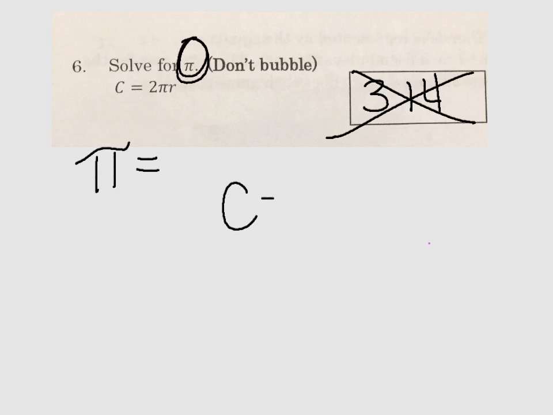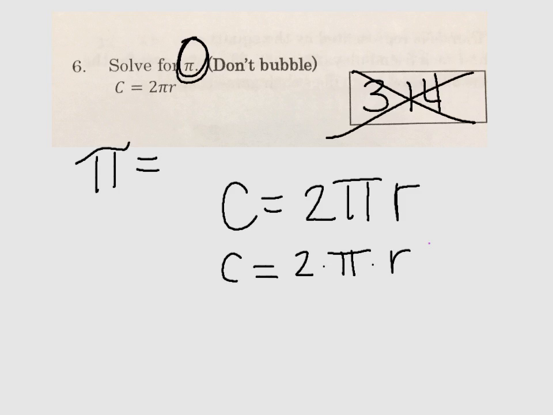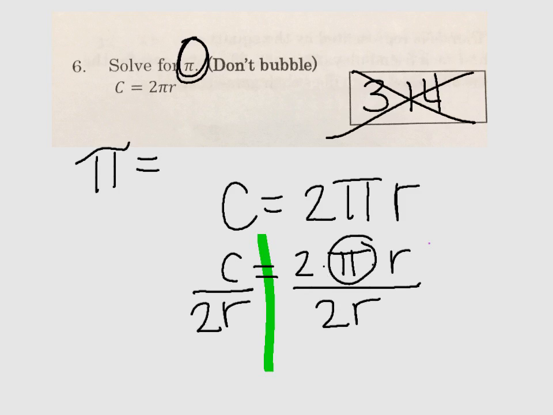So if I have c equals 2 pi r. 2 pi r means 2 times pi times r. The only way to get rid of something I don't want when you're multiplying, what's the opposite, is to divide. I'm going to divide both sides by everything I don't want. I want the pi left alone. So I'm going to divide by what I want to get rid of. 2 and r. 2 and r. That cancels, that cancels. So now by this time I have c divided by 2r equals pi. And that's my answer.